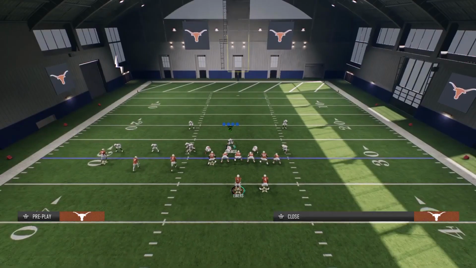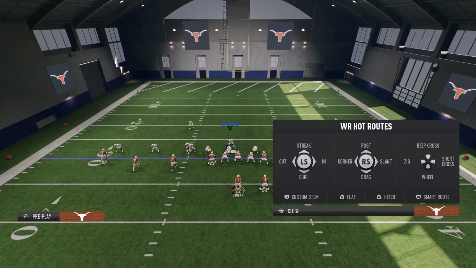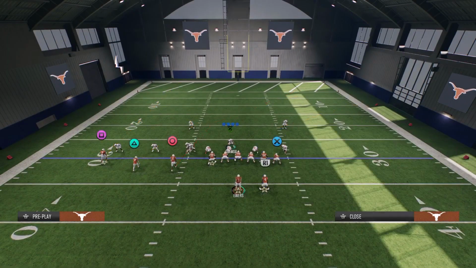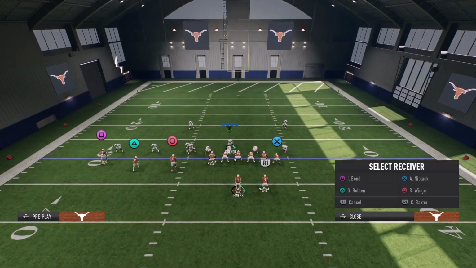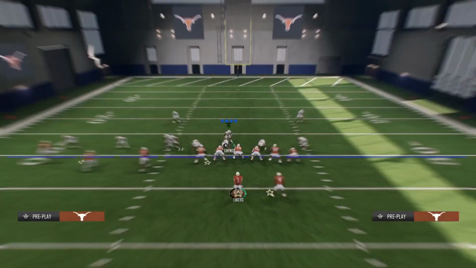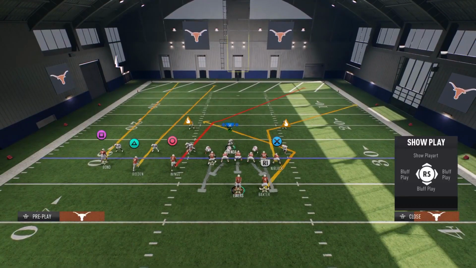So let's say we want to take away, we'll just run a combo. See if I can get this to, I must have messed it up. Sorry, let me reset the offensive play here. And let me put the running back on a Texas pattern. Okay, so if you look at this play, what's open?